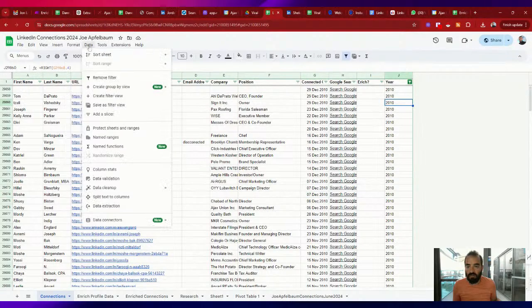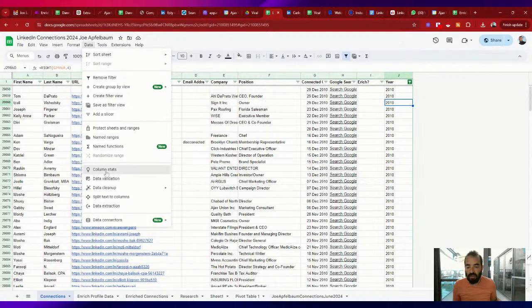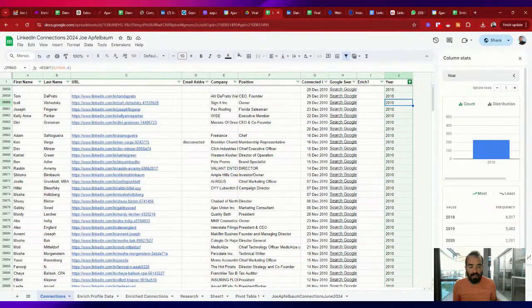And if you go to data, is it data? Yeah, there's a button here called column stats that tells you how many people you connected with each year. So I see 2018 was my best year ever. It's because I discovered how to import lists into LinkedIn and automatically connect with people. I did the same thing in 2019. So I was able to connect with thousands of people in just 1 year. And that's really helped me accelerate who I'm connected to strategically, because I took the list of the Inc. 5000 in both 2018 and 2019, and I was able to import that into LinkedIn, and that helped me significantly get the right type of people to be connected to the right type of people.